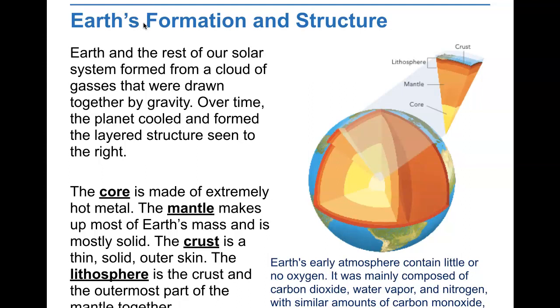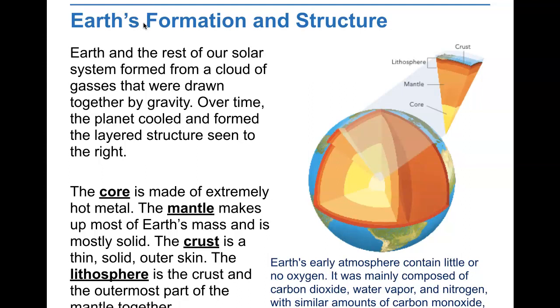The crust is Earth's thin, solid outer skin. The mantle, which makes up most of Earth's mass, is a mostly solid shell that stretches from the crust to a depth of about 2,900 kilometers, about 1,800 miles. The crust and outermost part of the mantle together form the geological unit called the lithosphere, which means sphere of stone. Earth's metal core is incredibly hot. These three layers together form the geosphere.